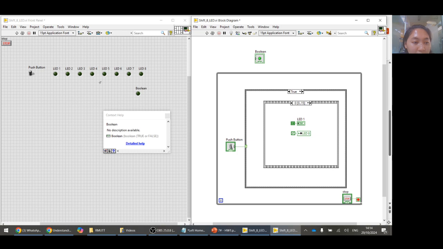And then after we finish in the front panel, we go to the block diagram. For the first, you will have the push button icon in here. The data type is Boolean. There is a value true or false.